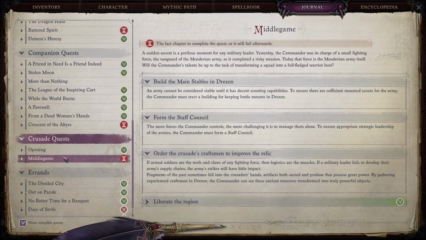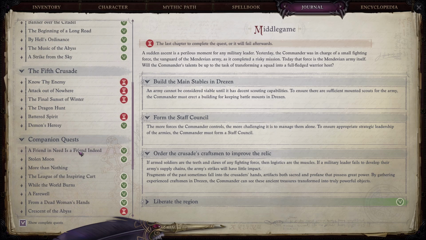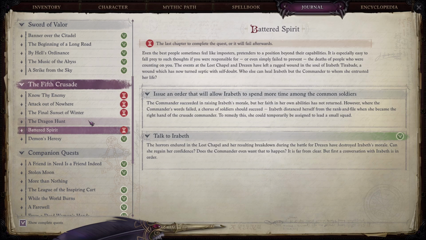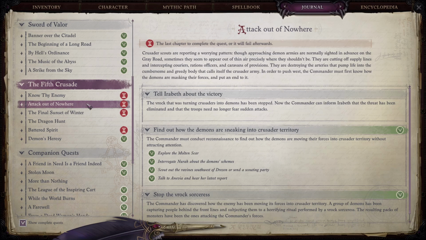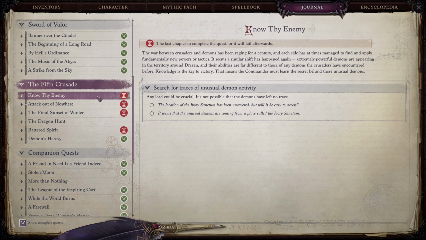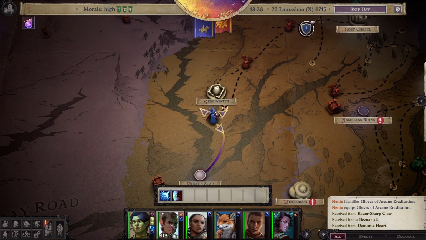Still building the main stables. That's Erebeth. Dragon. Find the missing crusaders. I thought that's what we just did. Explore the molten car. Oh, talk to Erebeth. Okay. All right. Well, we can't go any farther this way, so let's head back this direction. We're starting to get exhausted.